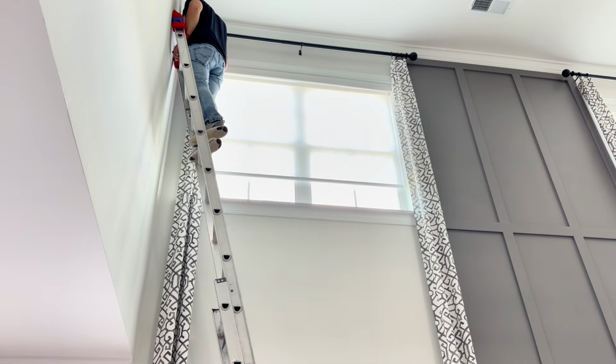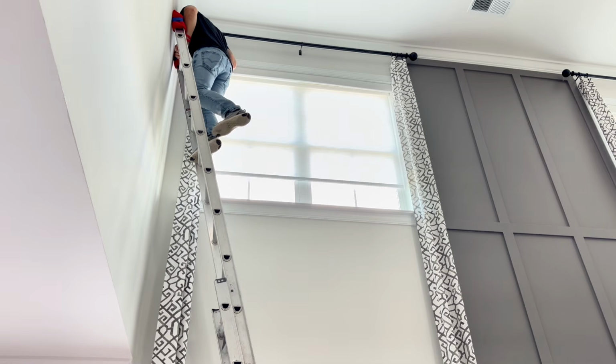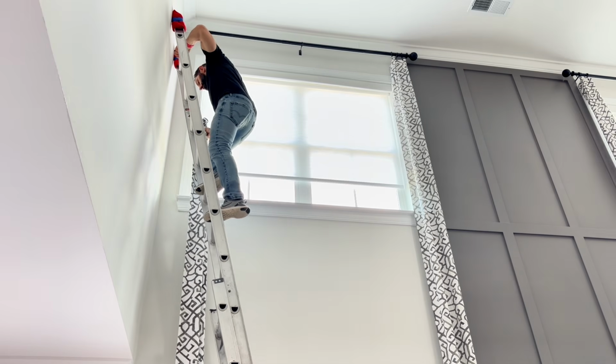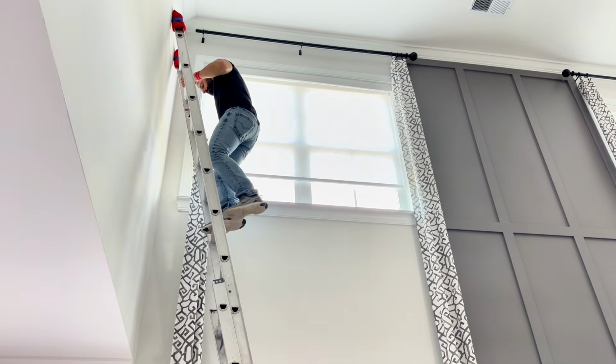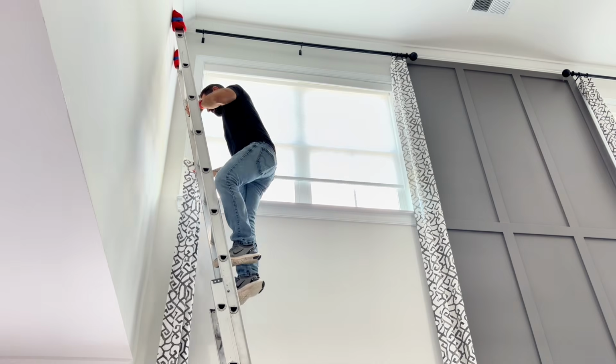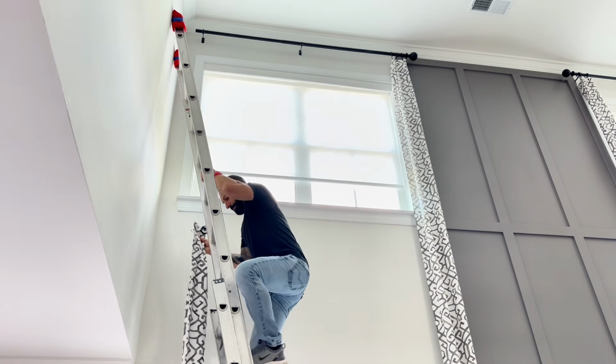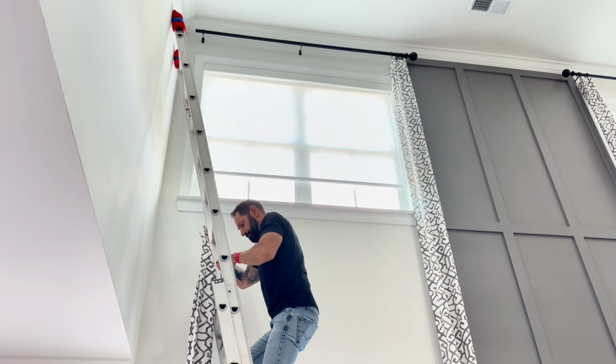after installation. While I suggested the scaffold a million and one times, Greg was absolutely certain that our extension ladder would do the job perfectly. He wanted to be the one to do it, or else I would have gone up there myself, but he really wanted to make sure he did it right and he didn't want to worry about me all the way up there on that ladder.